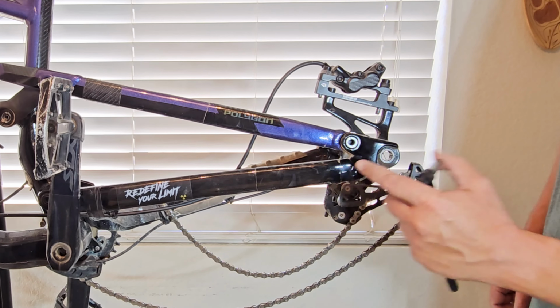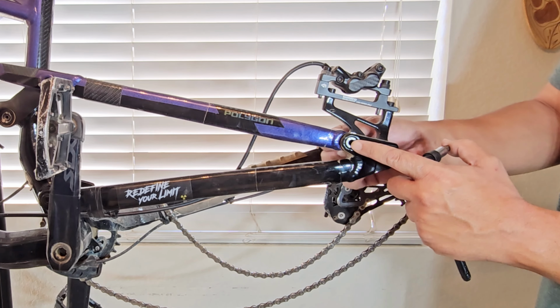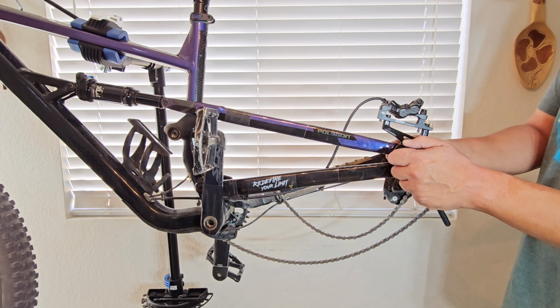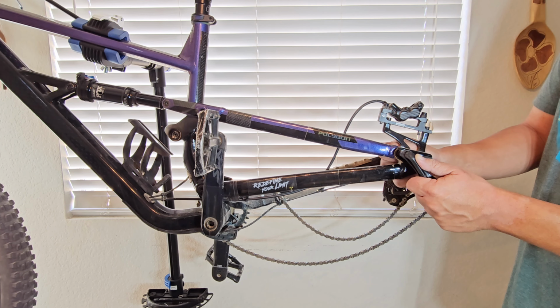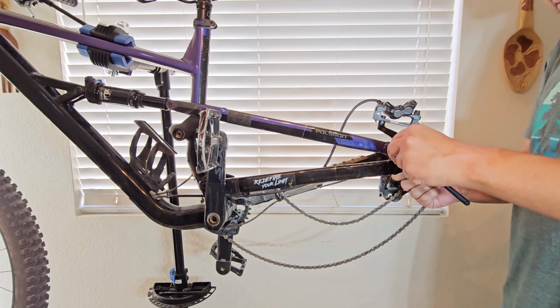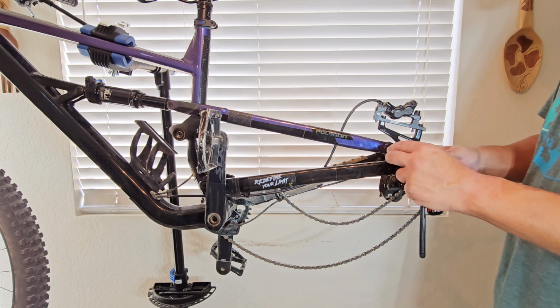Here you go. These bolts right here are actually the same size on the outside as the axle bolt, but on the inside they're the one a little bit smaller that comes in your toolkit. A little bit of caution when you're using cheap tools, just make sure you're not stripping anything out. If it feels like it's going to slip or it's going to strip stuff out, don't continue. Just one bolt out. Oh, okay, yeah, that's going to happen.